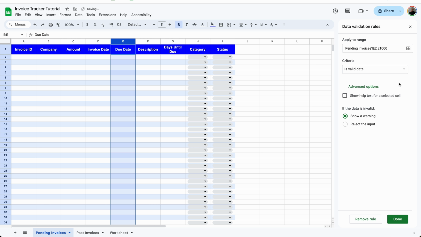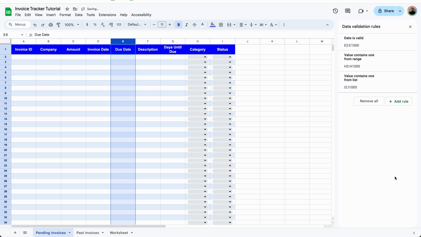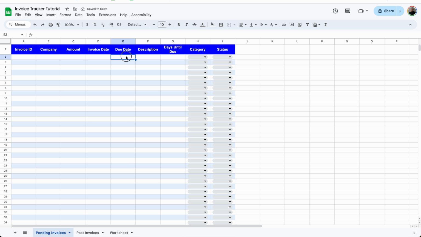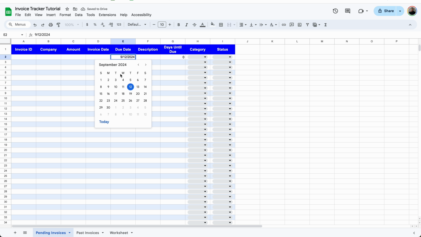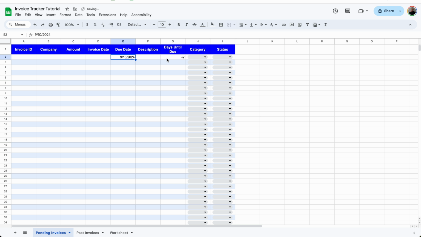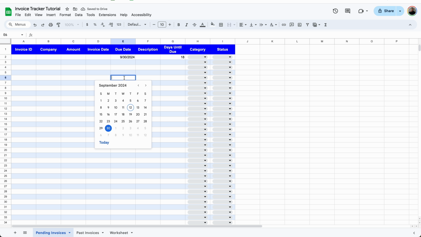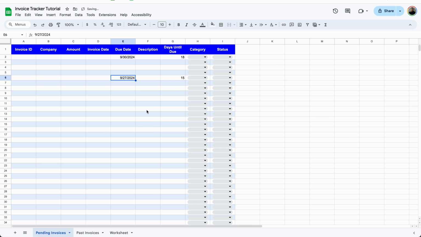And I'm going to change the validation range from starting with E1 to E2, then hit Done. And now that we have the validation in there, all we have to do to select a date is double click on the cell and a pop-out calendar will appear to make it super easy. So if I were to select different dates, you'll see that the calculation in column G will update automatically based on how many days it's been from today to that date. I filmed this on September 12th for reference, and everything looks to be working properly.